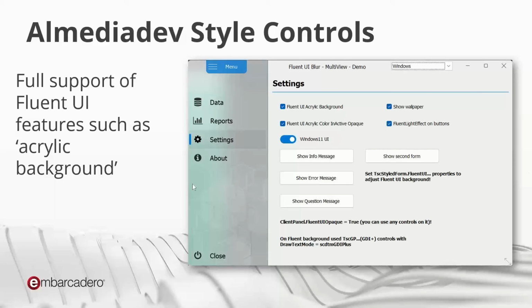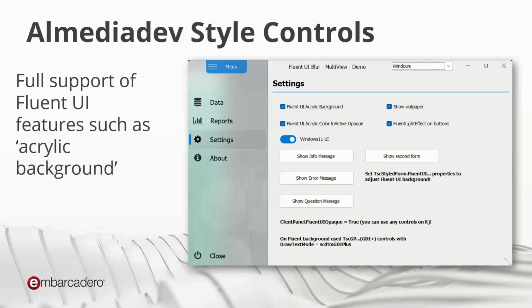If you look at this Almedia Dev screen that I have up here, you can see at the top of the screen there's a thing that says Fluent UI acrylic background. That's that cool frosted glass effect that you see, where you can see the background of the desktop through there. Not all apps are going to be able to have that.